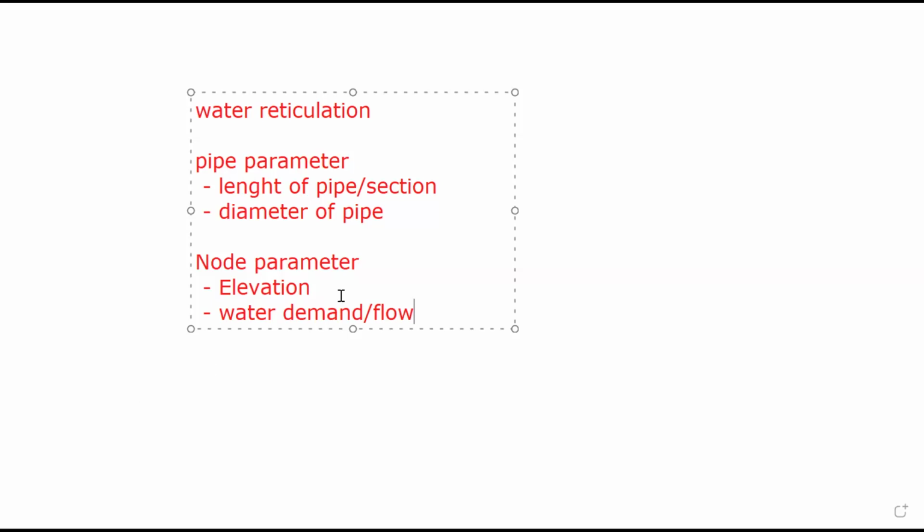Why do you need the elevation parameter? That's why the surveyor goes to site. You need the elevation at every point because the pressure at every point is the difference in the elevation. The pressure at any point in your water network is the difference between the reservoir and the tap point, or just call it the elevation of the house. So that will give you the pressure. And with that, you know whether water is flowing from point A to point B or from point B to point C. You get the point?